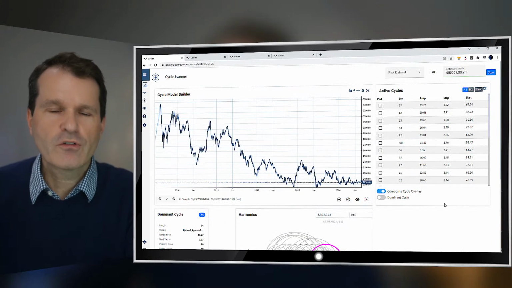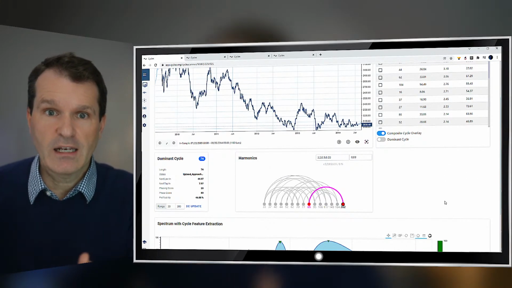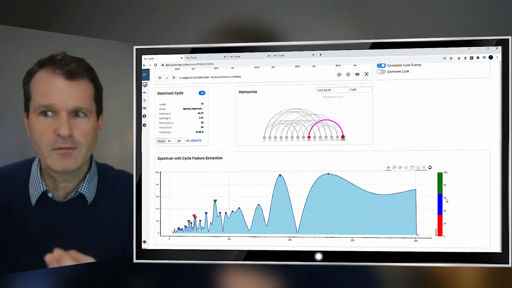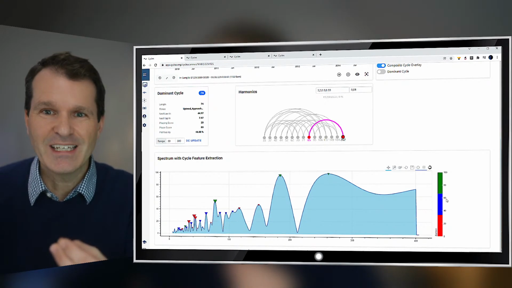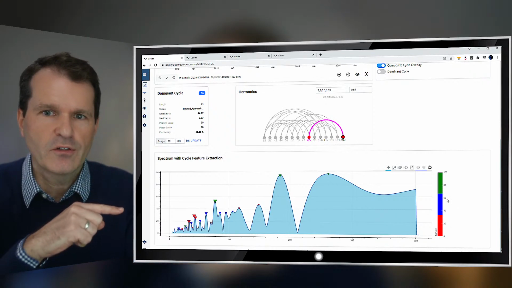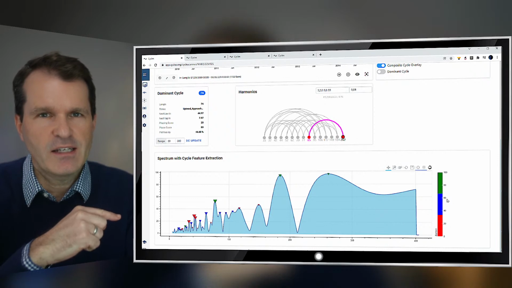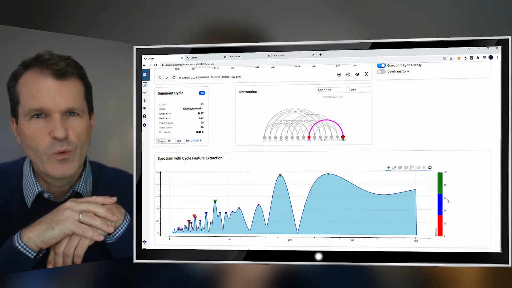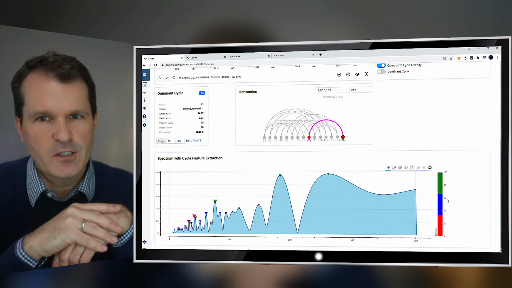If you're new to cycle analysis and digital signal processing, how we are doing this on this channel, first we will look at the spectrum, which is currently shown on the screen. The spectrum gives us an idea about which cycles are currently active. So we will look for peaks in this spectrum.